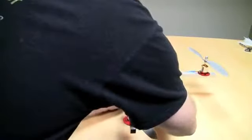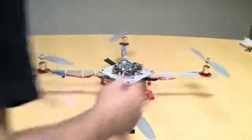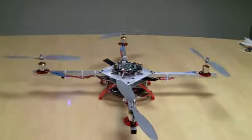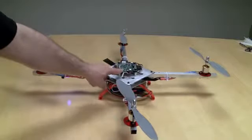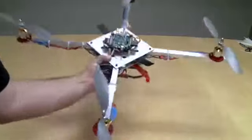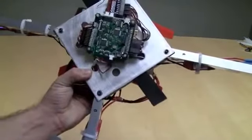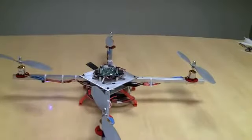I'm going to plug in the battery, and you're going to hear a whole bunch of noises. Those are the ESCs starting up. You're going to want to watch the LED on your board, and hopefully you can see it in this video. It's blinking green right now — it's waiting for us to do something.